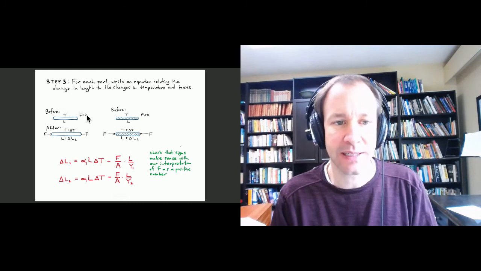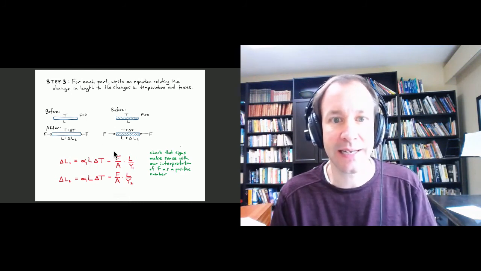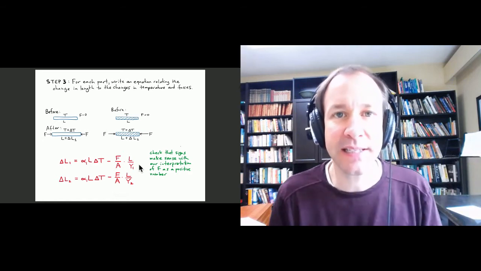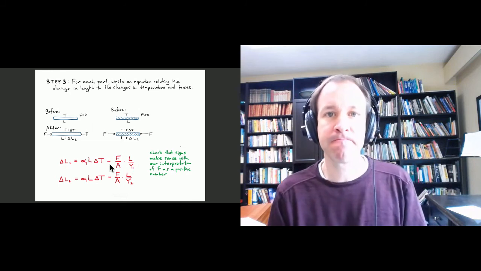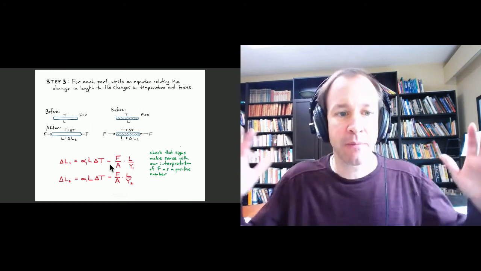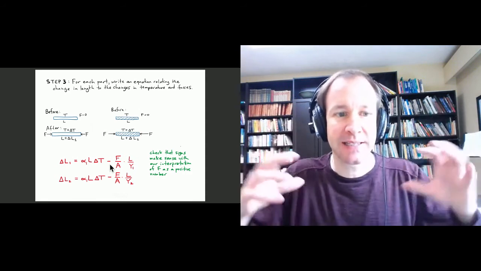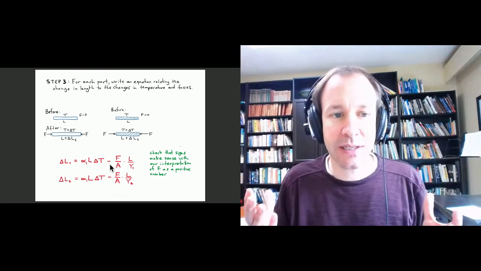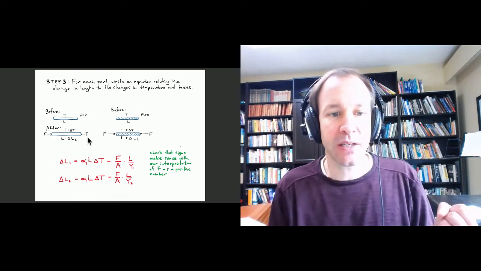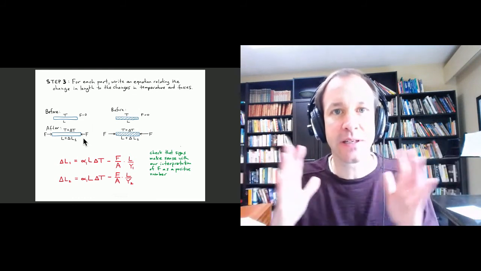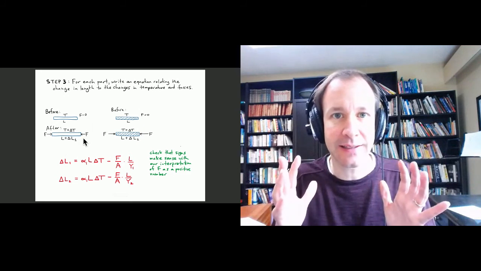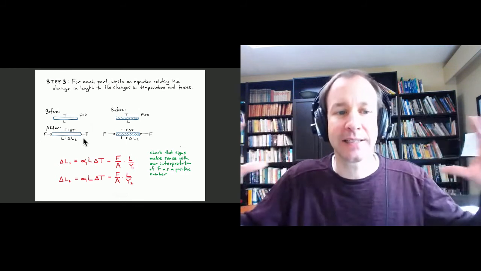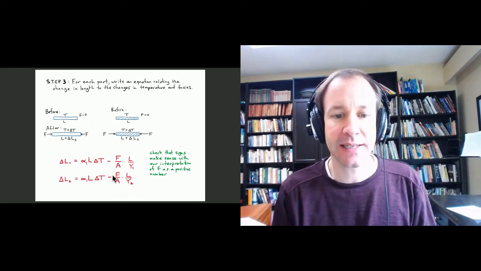Here we have originally force equals 0, and so this F that we're generating is also equal to the change in force. So we have this equation, and it's very similar to the one we had before, except for the minus sign. The minus sign is there because we've got a pushing force instead of a pulling force. And so you're just going to use your intuition here. If I've drawn the picture and I have a pushing force, that's clearly going to cause a decrease in the length. If that were the only effect, the change in length because of that is negative. So we have these minus signs here.